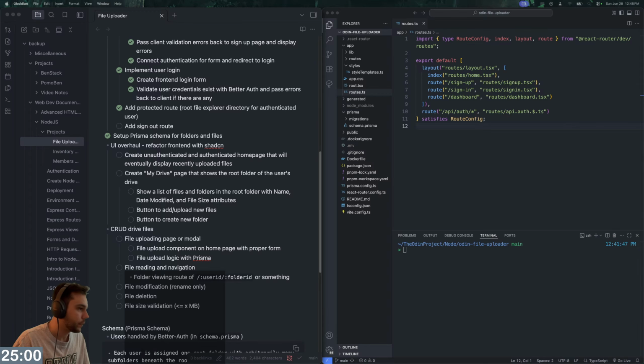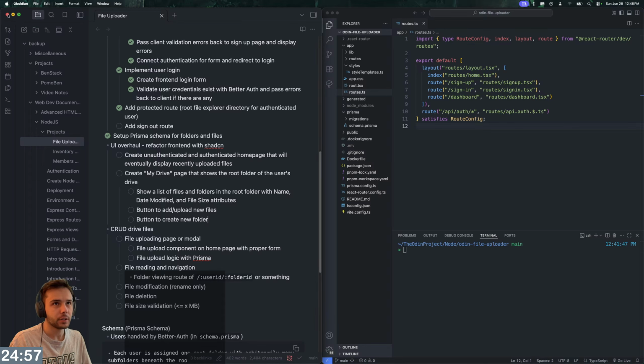So the plan for this stream is to continue on with the file uploader that we've been making. And the first task is to refactor the front end with shadcn because I'm sick of making my own components, and I want to practice using a component library, so I feel like now is a good time to do that. So probably the bulk of this stream is going to be focused on front end, and then maybe near the end of the stream I'll get back into some back end concepts, doing actual file uploads and whatnot. So I'm going to be kind of modeling this off of Google Drive, I think, for the front end. So yeah, without further ado, that's kind of what the plan is for today.